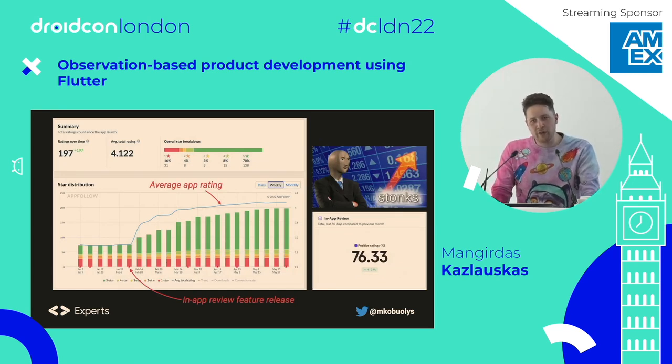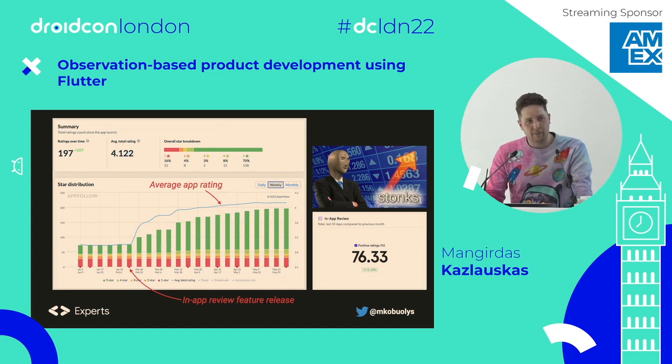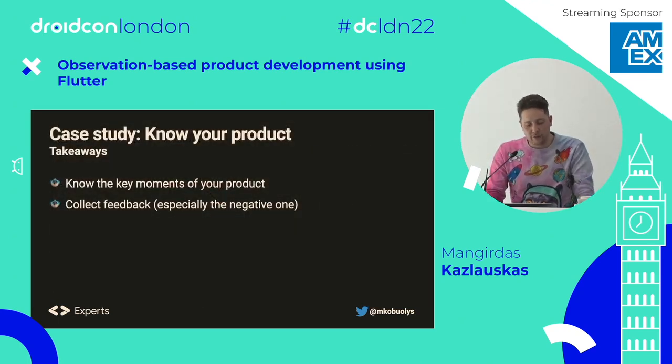You could see the moment when we released this feature and how the average app rating has increased since then. And it skyrocketed. I mean, we got like 4 or 5 times more reviews just because we started asking the users. What you should take out of this use case is that you should know the key moments of your app, the key moments when your users are the most happy about your app, maybe the lowest points of that. You should be aware of those, because those are beneficial when implementing such features.